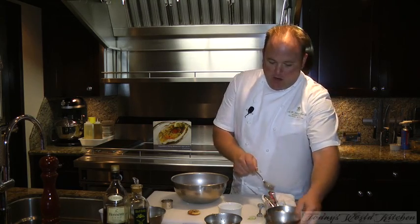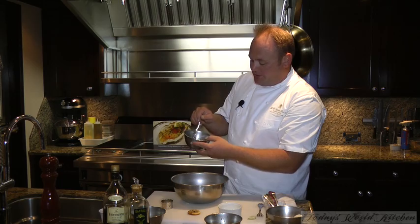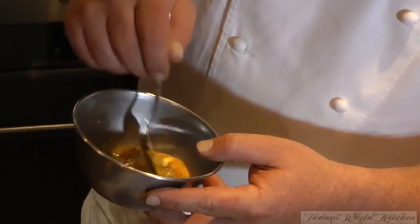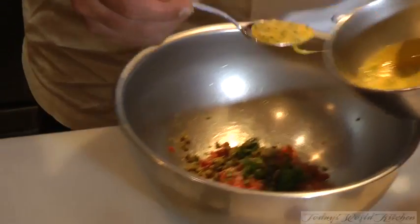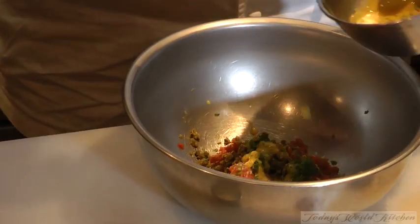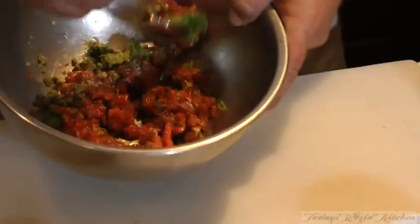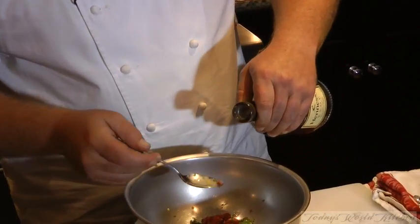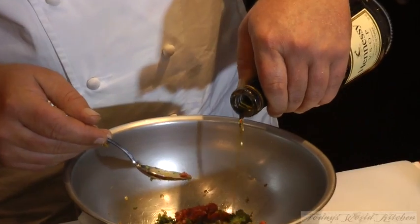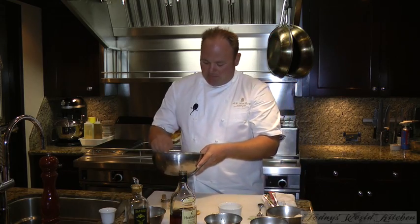Give it a little mix around. I've got a yolk here — just a couple of quail yolks that I've had with some very finely diced, chopped red onion, a little bit of chopped chive and a little bit of cracked pepper. I'm going to add a little bit to the Wagyu beef mix, just to give the meat a little bit of a shine. I'm going to add a little bit of cognac to that — just a dash. The better the cognac, obviously the better the flavour — just a dash. Give that a little mix around.